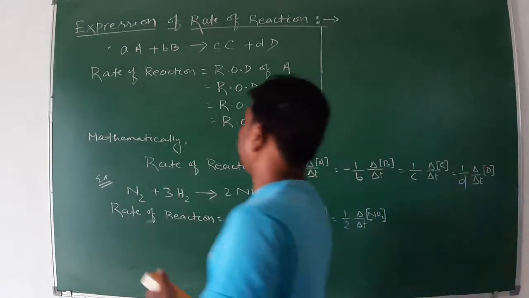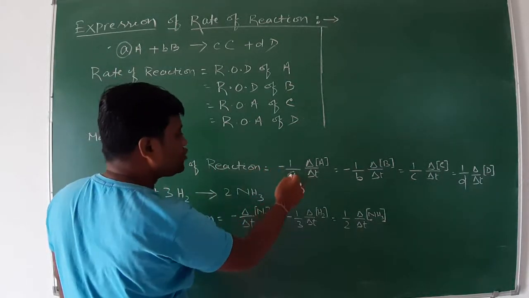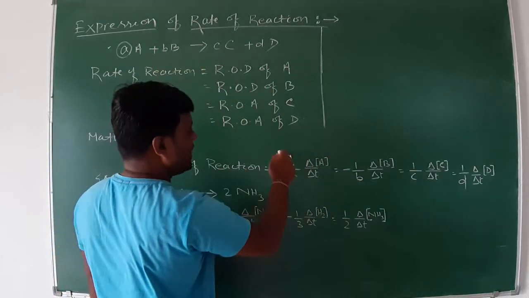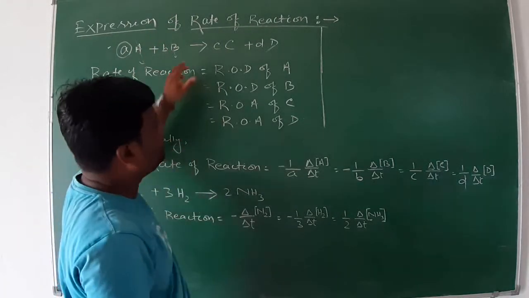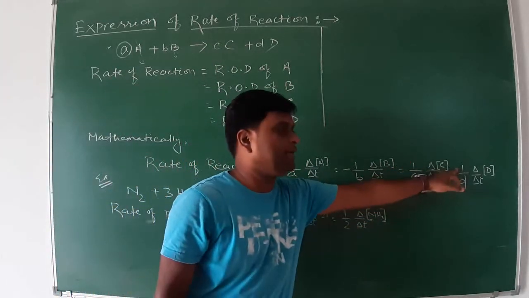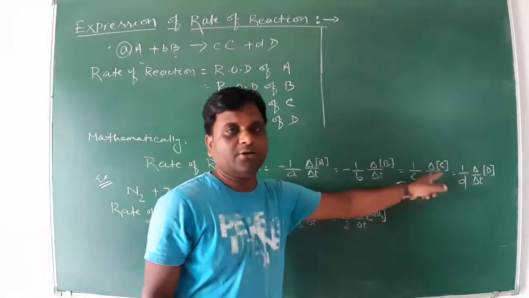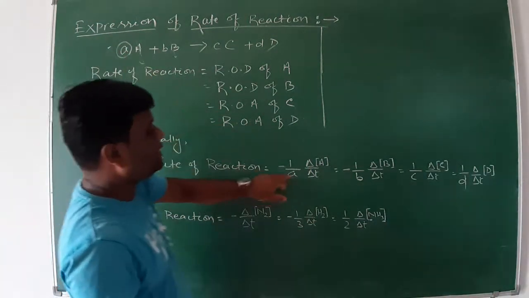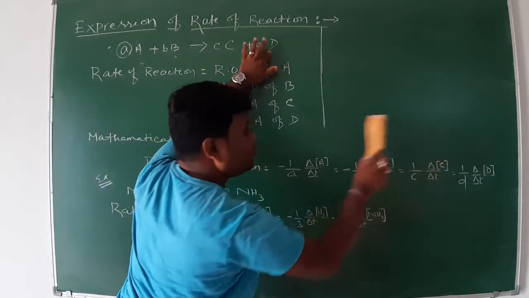पहले भी हम बता चुके हैं, here the coefficient is a, so the coefficient is taken as minus 1 by a. Here the minus sign indicates the reactant, as the concentration of A and B both are found to be decreased with the progress of the reaction, but in case of the product there is no need for the sign here, because the concentration of the products gradually goes on increasing. So since A and B का concentration घटता है तो इधर हम माइनस साइन लिया, और इधर C और D उसका concentration increase करता है, so there is no need for the sign here.